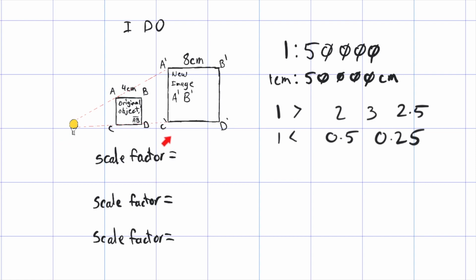Now, as you can see in our image that we have here, I like to look at scale factor starting off with when things are going to get bigger. I like to think of having a light shining in front of a book or a pencil. This becomes our original object, okay? And this becomes the start of our formula for scale factor. So as you can see in our original square here, we've got 3 different names. We could call it the original, we could call it the object, or we could simply refer to a specific side, which is line AB.